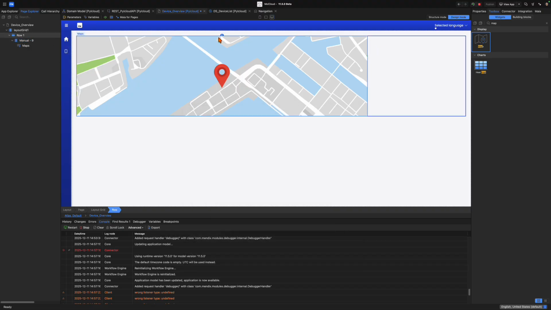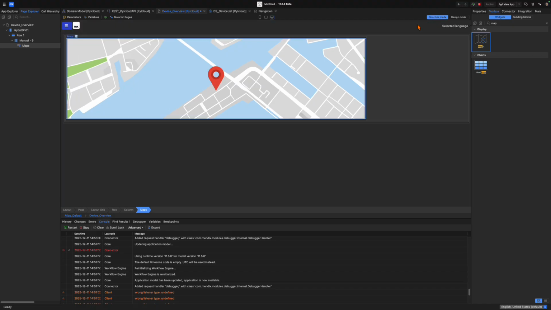Here? No. Here? I go to structure mode. And here? Where do I do it? Okay, is it in the layout grid? Oh man. I just want to find out how to add it. Okay, I'm here on a column. And I right click here, add column right. There's for sure a better way to do it, but intuitively, that didn't really work for me.